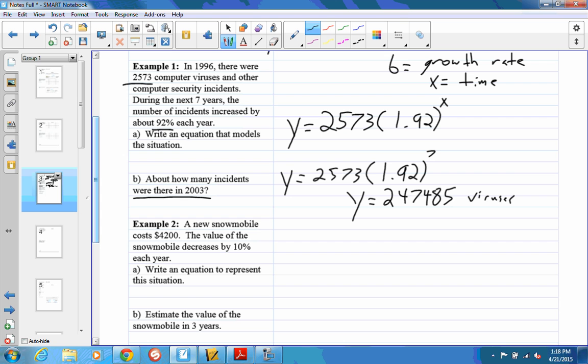You'll see it. This is where your labels and your rounding become important. If you tell me there's 0.75 computer viruses that happened in 2003, I'm going to have to take off points. Same with in 2004, there were 500 Amazon tree frogs in Brazil, and if you tell me that in 10 years there was half a tree frog, yes, you could argue that the tree frog got sliced in half, but I won't take that as an answer. I need whole tree frogs, right? So, that is your answer.